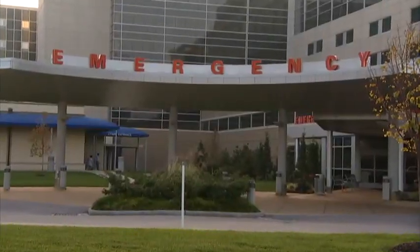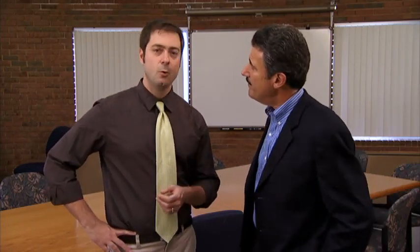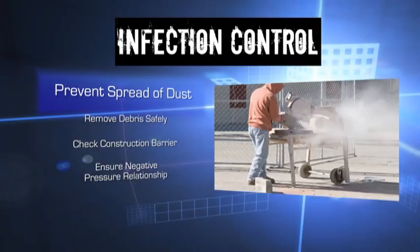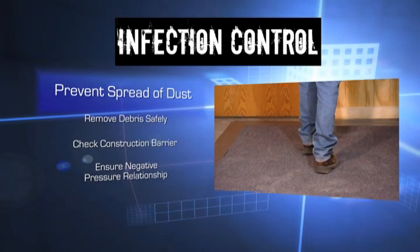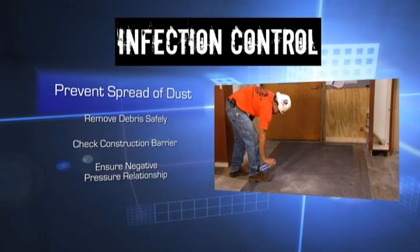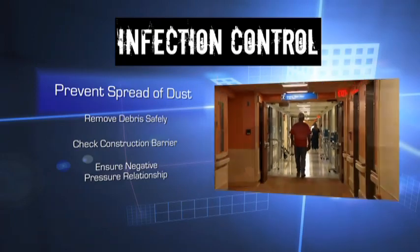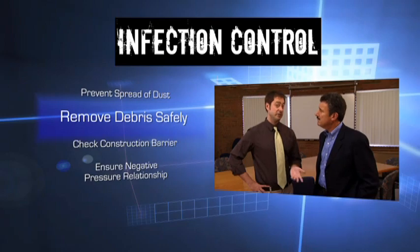With the hospital being a 24-hour, 7-day-a-week operation, there never really is a good time to schedule some activities. The contractor is truly a part of healthcare today. We work hard to make sure that construction activities are not spreading any dust or debris outside the job site. Everyone is required to clean their feet on carpets or mats provided at the construction access points. These mats are cleaned frequently to make sure we do not track dirt and dust into other areas of the hospital.